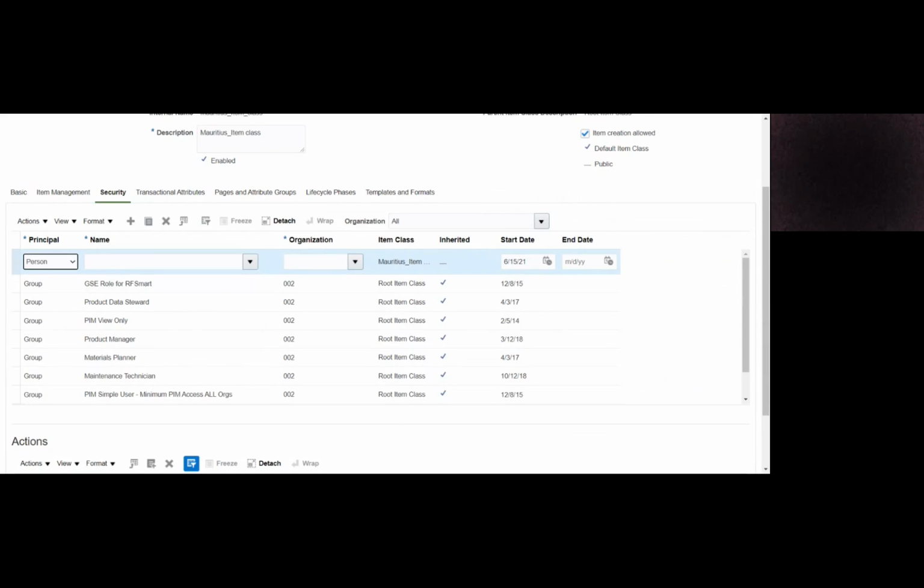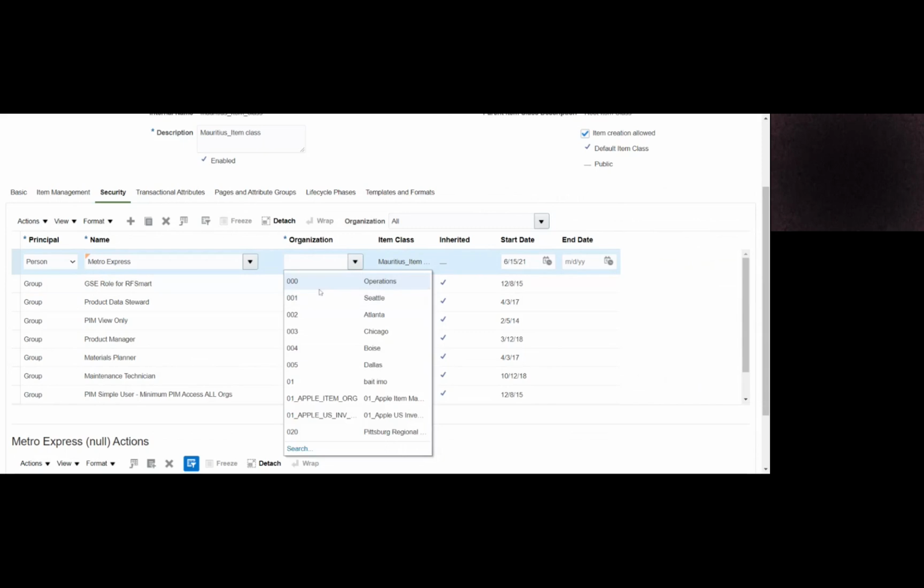Okay, so I'm just following the same setup. I'm giving the person name, and I'm giving the organization access that we created for inventory organization two, so I'll just select this one.